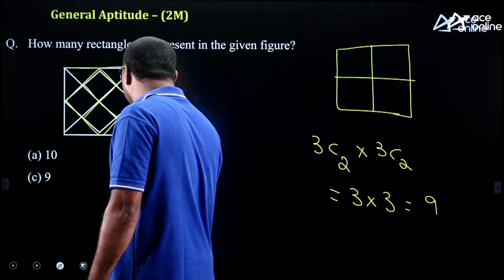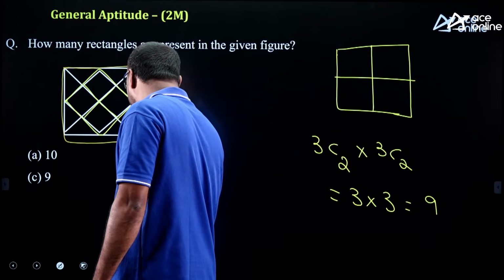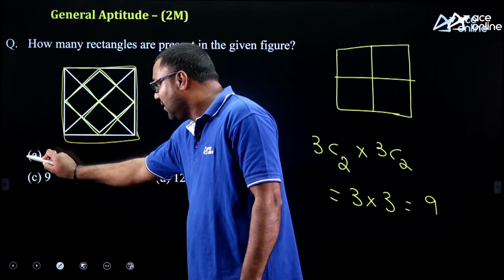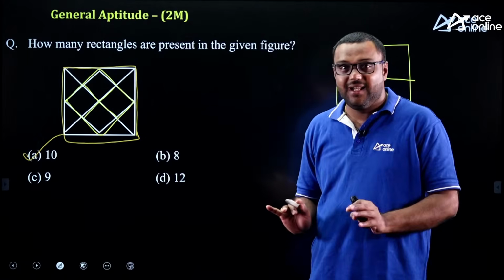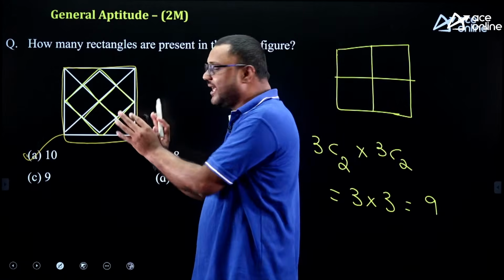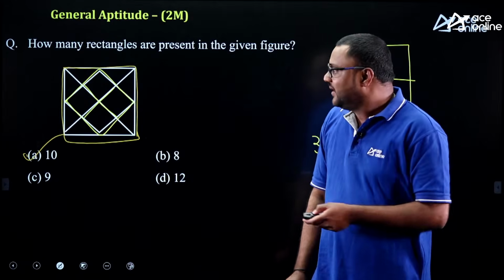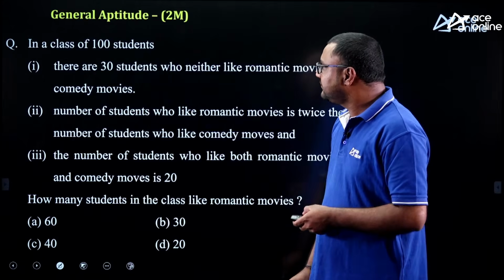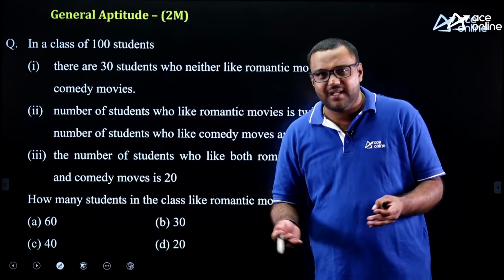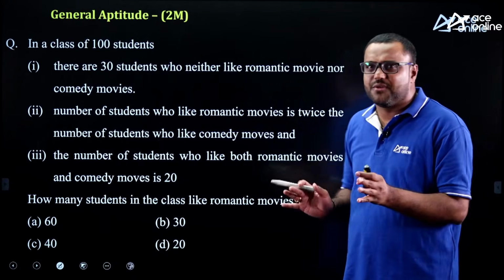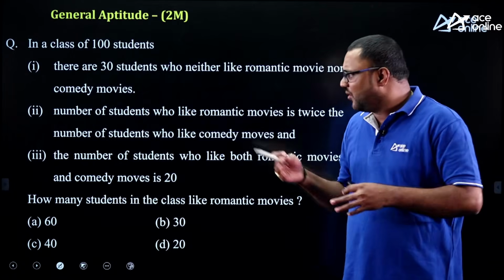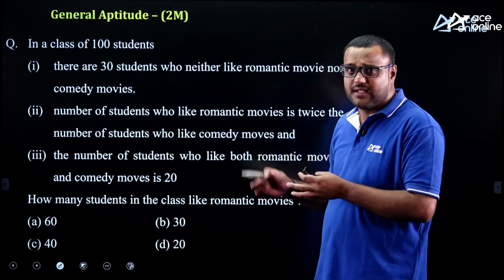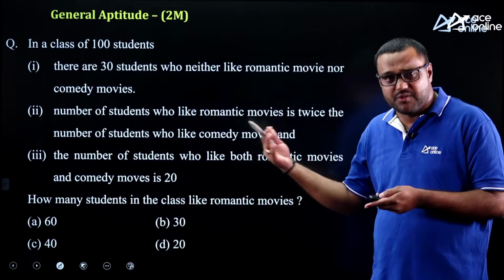This big square also counted as a rectangle only. So 9 already, plus 1, this big one, plus 1, we got totally 10 rectangles in this given diagram, my dear friends. Right. Now see the next question. Venn diagram related. They given expected questions only. We generally expect Venn diagram or syllogism questions. From counting figures also we can expect the question that comes under spatial aptitude or visual reasoning.